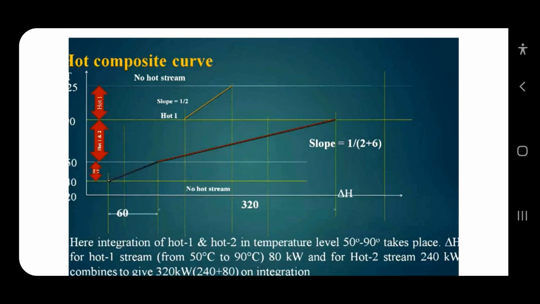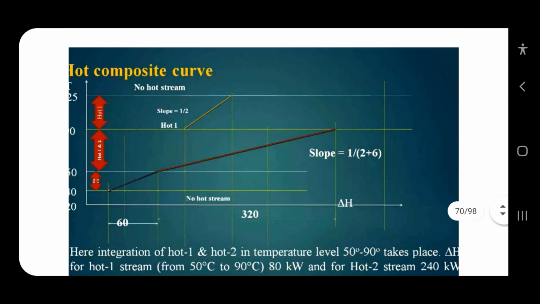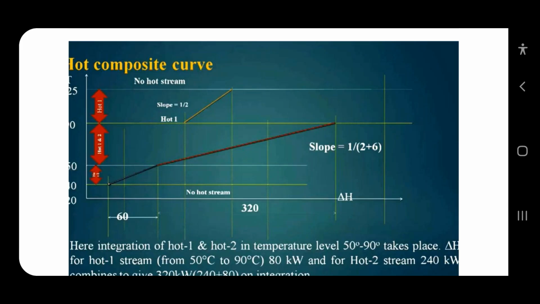It doesn't matter, you can use the diagonal rule as well, or you can spot the common section between the two stream curves, leave the common stream and make it as 1. That is the delta delta H. So add delta H1 plus delta H2, you will get the total delta H, and you can measure that total delta H on the x-axis. It's 320. Total delta H is completely 320. So you can plot here, that is one complete section.